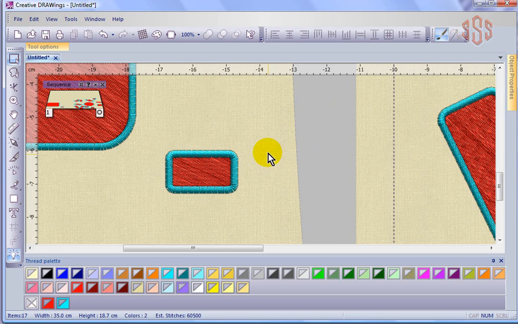So the Control key works based on 22.5-degree increments, the Alt key based upon the grid lines of your rulers, and the Shift key says resize or draw from the center out. So those keys can be very helpful in achieving the exact results you want very quickly and easily.